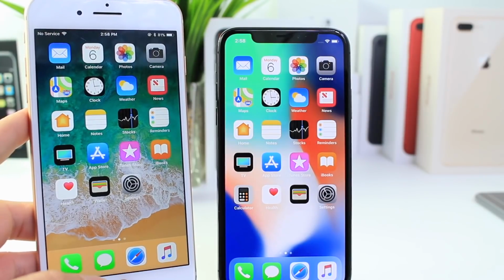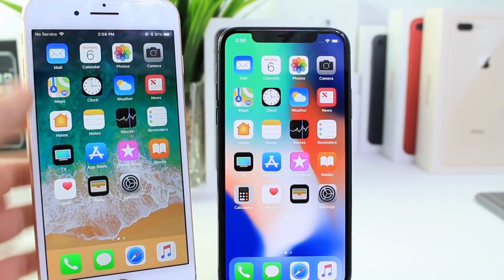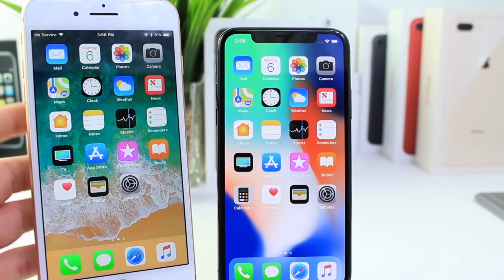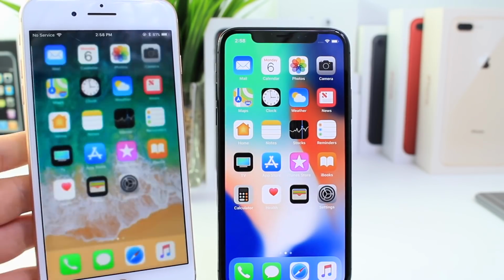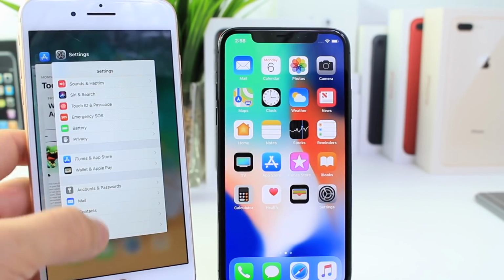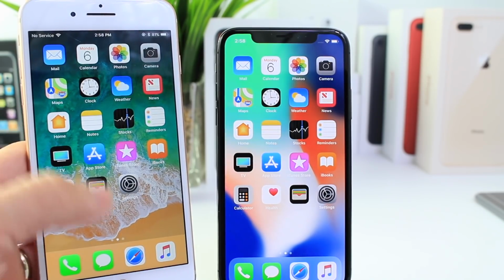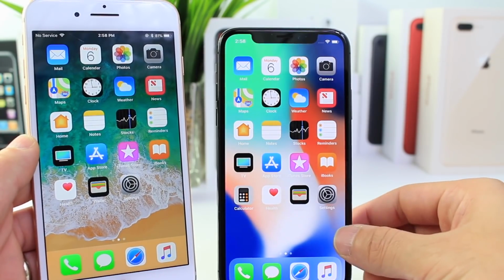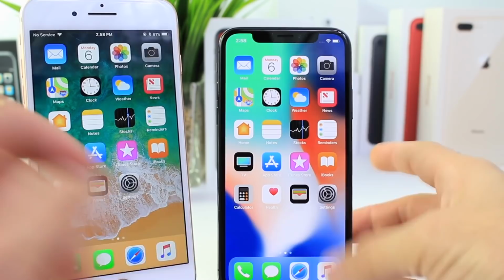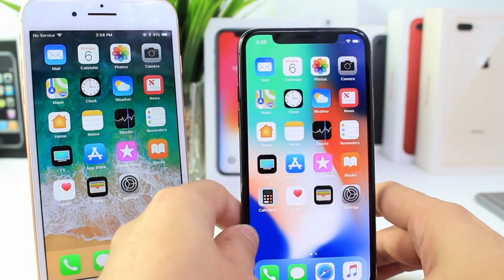Now, one thing that bothered me in particular is that the iPhone 8, 8 Plus, and all other devices that have 3D Touch do have the 3D Touch multitasking. As we know, you can press on the edges here and get to the multitasking pane or the app switcher. On the iPhone 10, that is not possible. I really hope and wish that Apple will bring that to the iPhone 10.